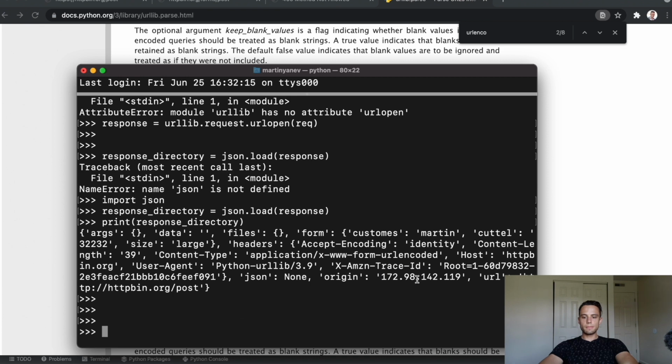You can see also the IP address of the origin. So we actually created and filled a form into this website just through the terminal using Python. So this is how, guys, you can actually access and update forms on the web just from the terminal and using Python. Thank you very much for watching, and in the next lecture we're going to continue talking about forms.